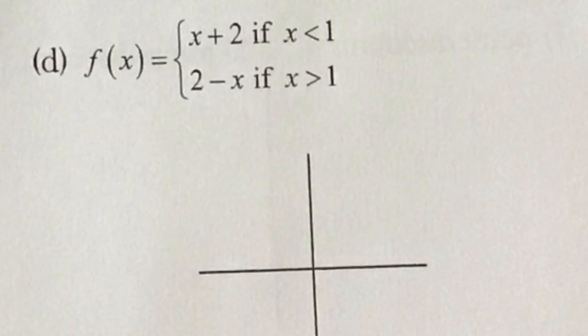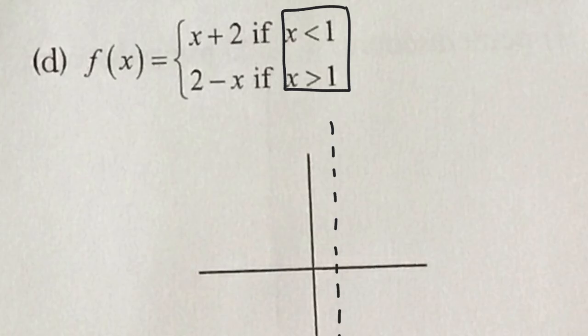Now these ones, this is the more fun variety, these piecewise functions. These are the ones that really get into, well, what are we going to do? All right, so we have the fence at, the restriction is at positive 1, right? That's where something interesting is happening. So we put in this quote-unquote asymptote here at positive 1. We have everything less than positive 1, we're going to graph x plus 2. And everything to the right of positive 1, we're going to graph 2 minus x.